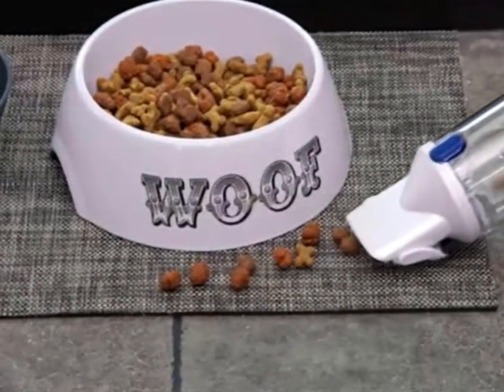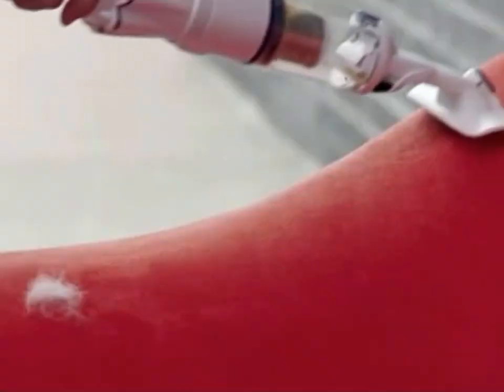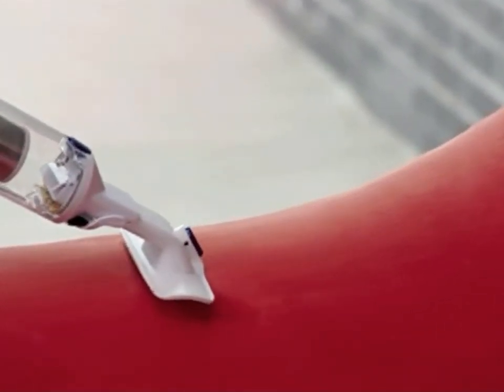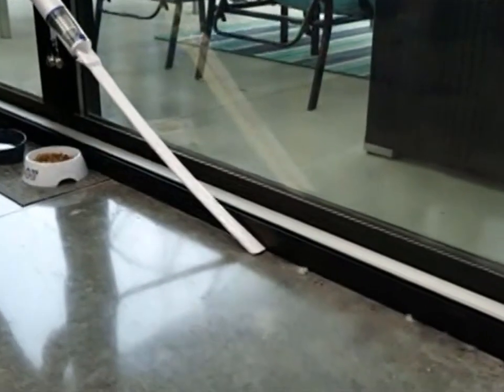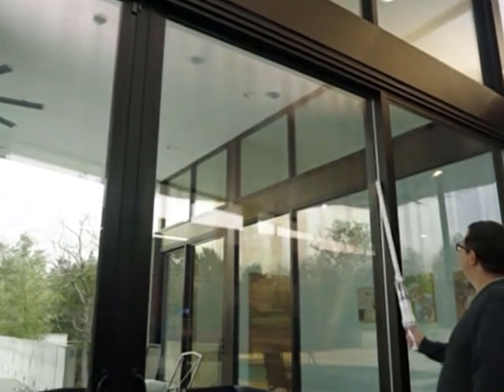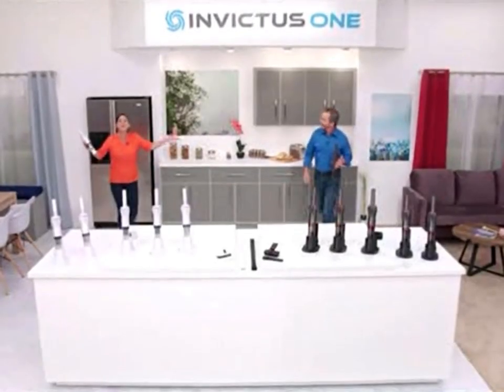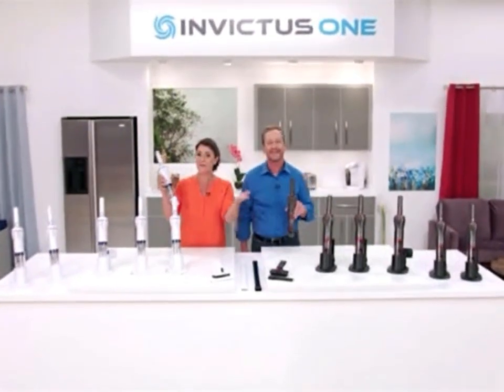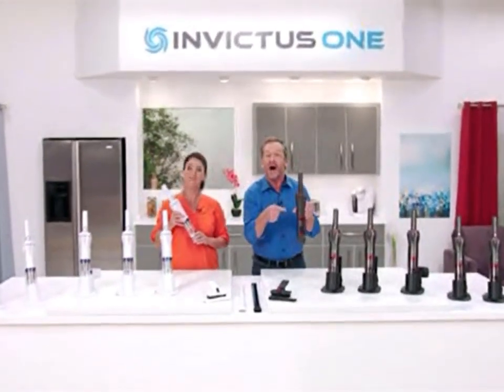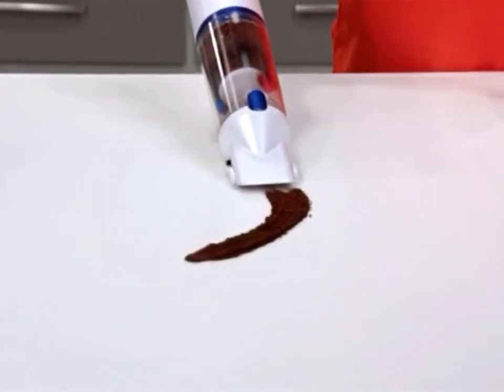We've got pets and the Invictus One is a lifesaver for getting their messes cleaned up quickly. I love the maneuverability — it's so small and compact but so powerful. The Invictus One really helps me keep my house cleaner. A million uses, two stylish colors, one amazing machine. This is the one you've been waiting for — the Invictus One.